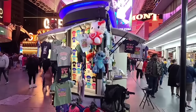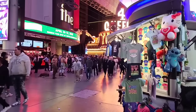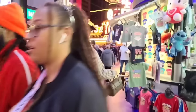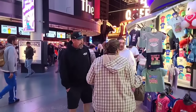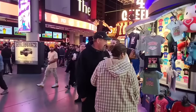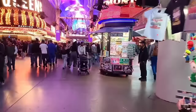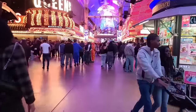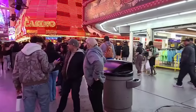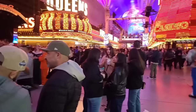As we take a look here at the gear available at this kiosk, I have a lot of children's type stuff. Hello Kitty up there, and all up and down the kiosk. We're in between the D Hotel and Casino, and there's a souvenir shop over here off to our right that sells all sorts of stuff. So save your money and don't go to the gift shops. Go to these stores down here that charge less for your beverages, and they'll certainly make it easier on your wallet so that you have more stuff to spend elsewhere.